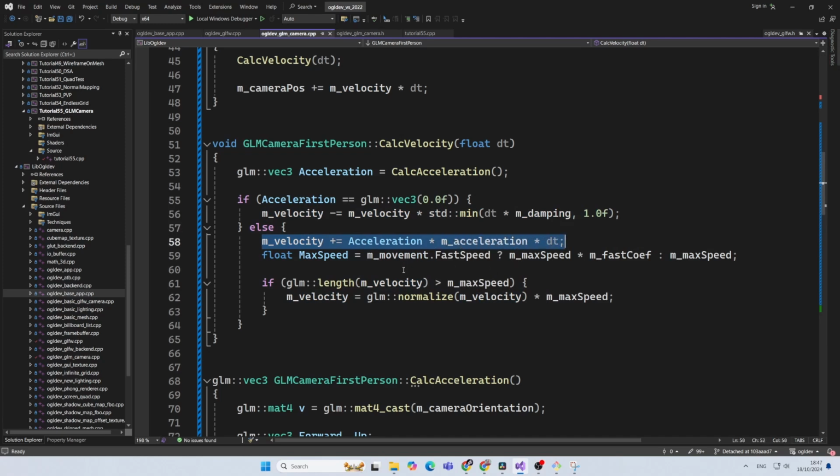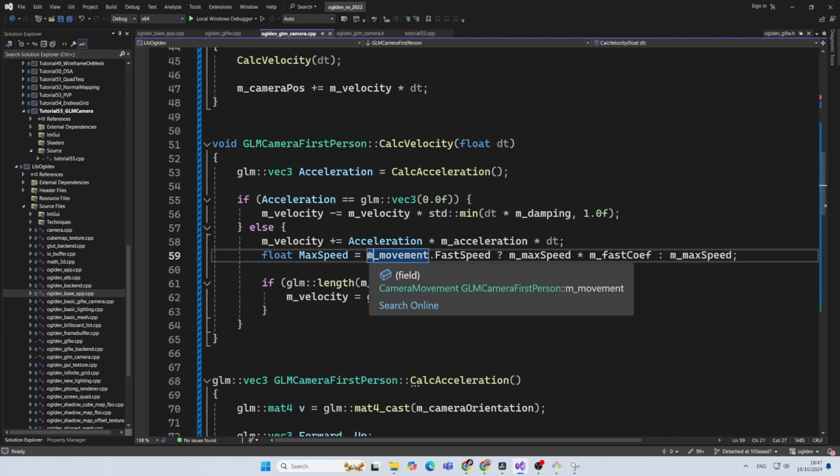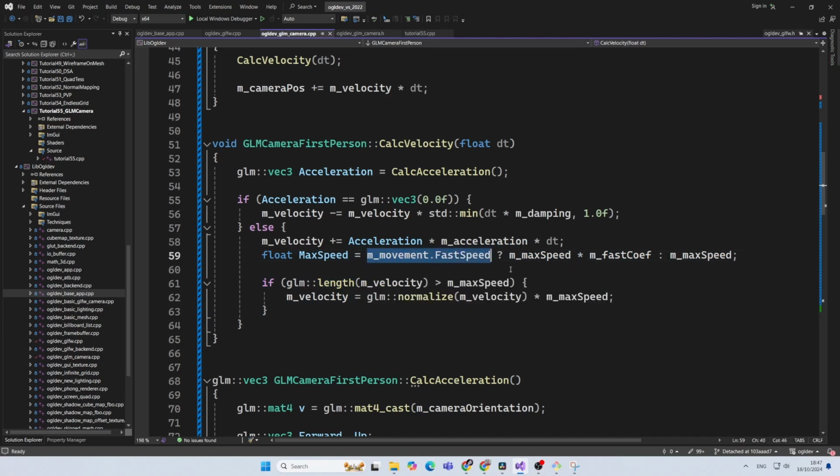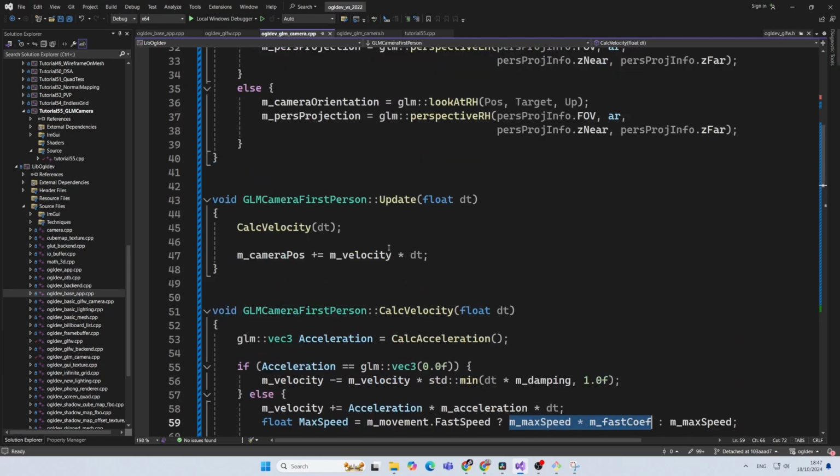The configured acceleration factor determines how fast the camera accelerates. The next few lines of code make sure that we don't go over the maximum speed. You can see that when the fast speed key is pressed, we actually allow the maximum speed to be even higher. Remember that after calculating the velocity, we add it to the camera position after scaling it by the delta time.